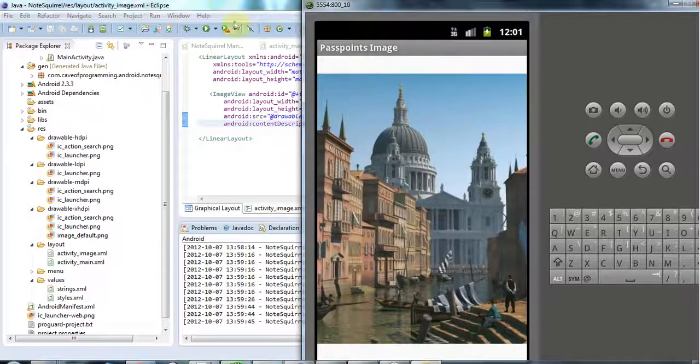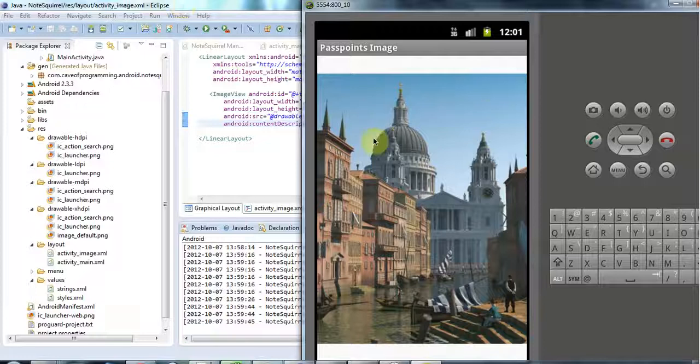Hello, this is John from caveofprogramming.com, and in this tutorial we're going to look at getting the coordinates that the user has clicked on a view. When I say clicked I should say touched actually, but in this tutorial in particular we're going to look at how you can find out if the user touches various points on this image on their phone. How can we find out which points they've touched?